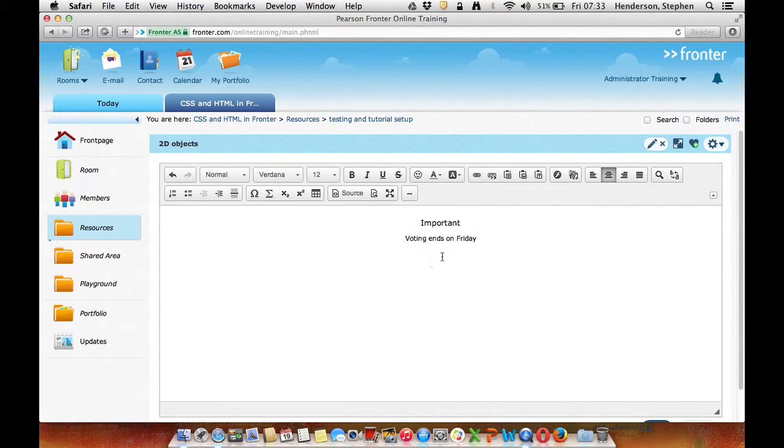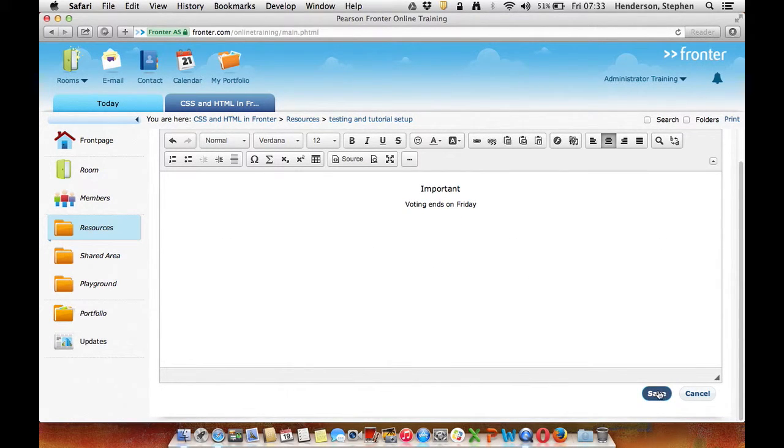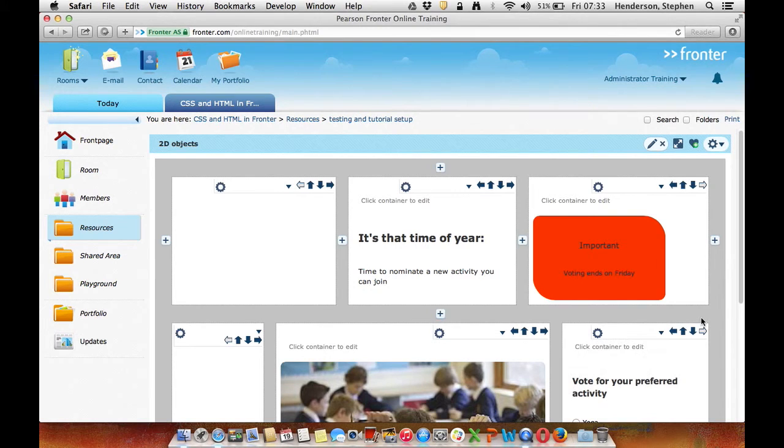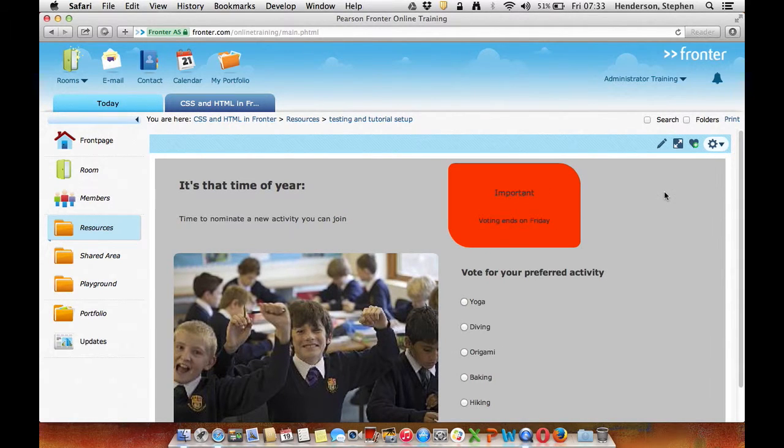When I've finished typing my text, then again I will just save as normal, and we can see what has happened here. And when I come into normal view, I've now got my 2D shaped object in the style which we've called rObject3, and the text is within the shape.